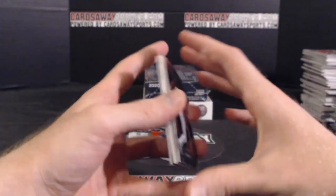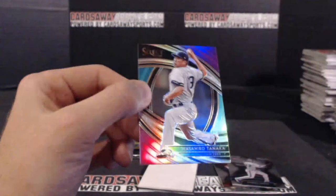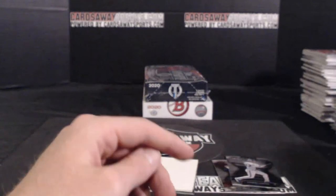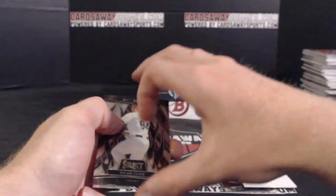Lourdes Gurriel. Tricolor Marashiro Tanaka for the Pinstripes. Who is the middle infield for the Cubs? I mean, obviously, Javi Baez. Is it going to be Horner? Is he going to be starting? Dylan Cease, hot rookies for the White Sox.